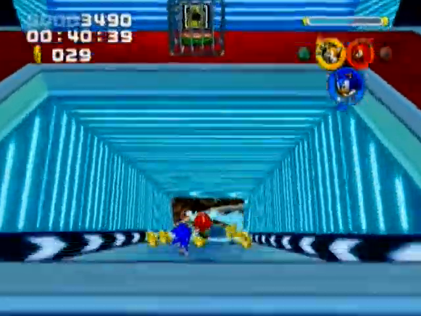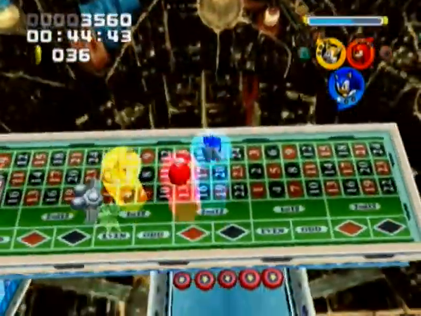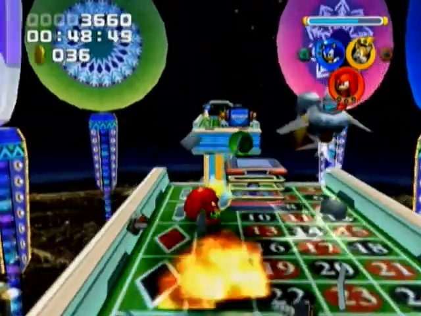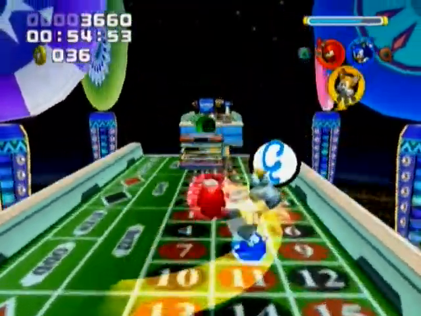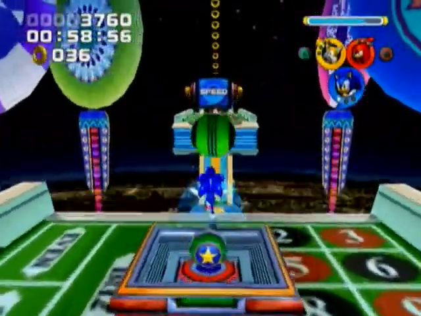Now, I'm not going to bother fighting these enemies, I'm just going to skip them. They don't really do anything, they just open a cage containing 20 rings, or I think that was 20, I'm not sure. But oh well. So, as I said, you'll definitely want to have rings before you get on the bingo boards.